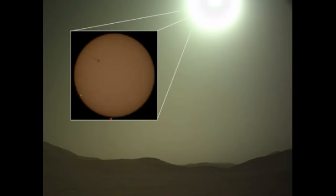Daily, NASA has had its Perseverance rover on Mars look up at the sun, mainly to see if this sunspot is still together and what may be happening with it. NASA believes the Sunspot Group is still very active and intact and appears to be growing. You can actually see it here on our sun's northern hemisphere in this picture taken from our Perseverance rover's mast cam earlier this week.